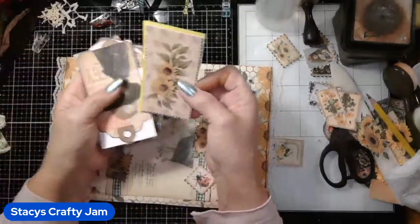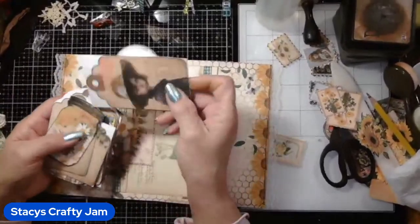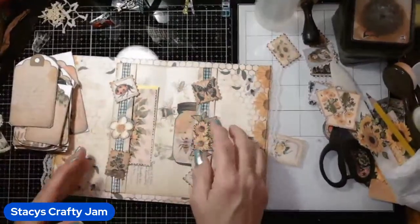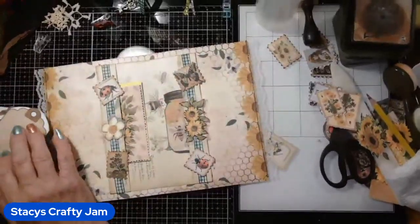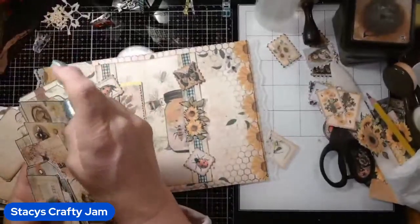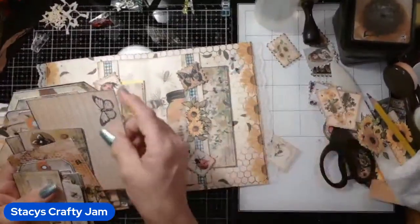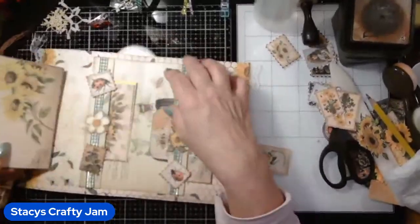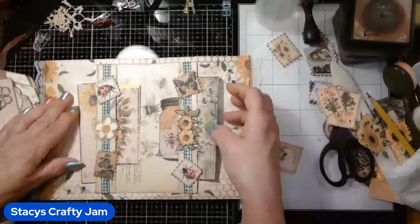Okay. This one hadn't been trimmed good. But what if I put that there? Because it's not going to interfere with the fold. What if I put a jar in here? That's not going to hinder the fold. And then what if I put a bigger tag on the other sides or the cards? Got like these postcards, you know? I could put that in there like that. Yeah, I could put this one over here like that. They'll have some pull tabs on them.